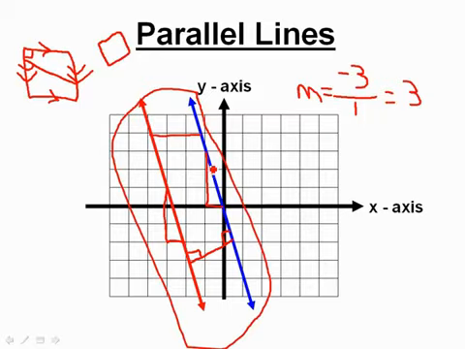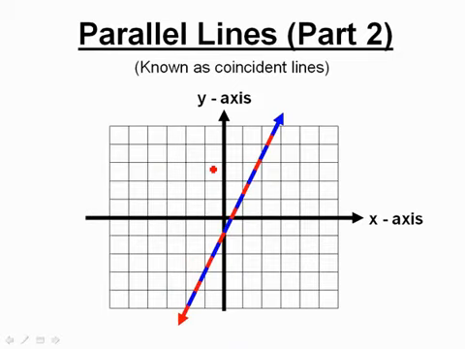Exactly. Okay, so parallel lines part 2. When parallel lines have the same slope, which essentially is the definition of parallel lines, and they cover the exact same points, they're known as coincident lines. So you'll see here that the red line is directly on top of the blue line, which basically means every single point is in common between these two lines. They don't have a single point of interception, but rather every single point is the same in the two lines, because they're essentially the same line. Right, so if you were trying to plot points using either of those lines, the same points would work in the same equations. You'd always end up with the same point if you tried to plot using those lines.